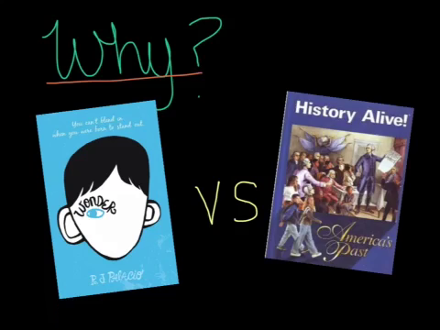Also, you need to memorize facts. If I was reading Wonder, it wouldn't be important for me to memorize one of the sections in the book. But if I'm reading History Alive, I need to memorize what happened in the Boston Massacre because it's going to better help me understand future events.